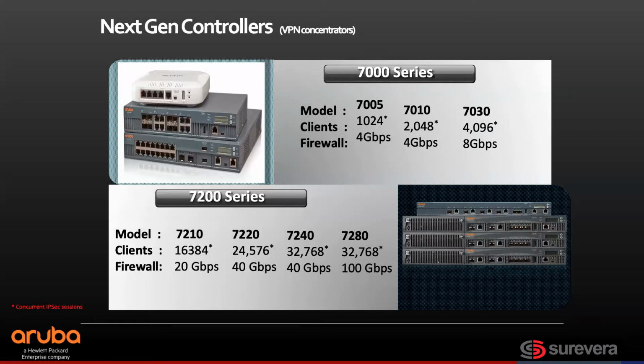The reason I want to bring up a new set of series is the 9000 series controllers, which are the 9004s and the 9008s, I believe, the two models that are ready to ship. Those are mainly meant for the branch, but when you use the Aruba SD-Branch model, you actually get the VIA licenses for free. If you're doing a normal controller, you could do licensing based on the number of users or the full platform, so the controller limits.